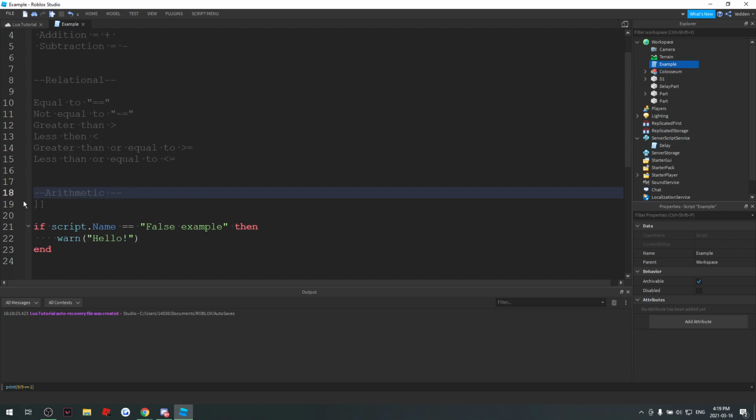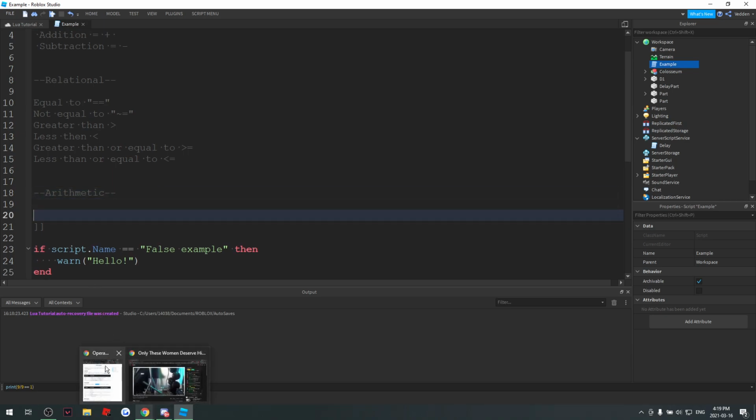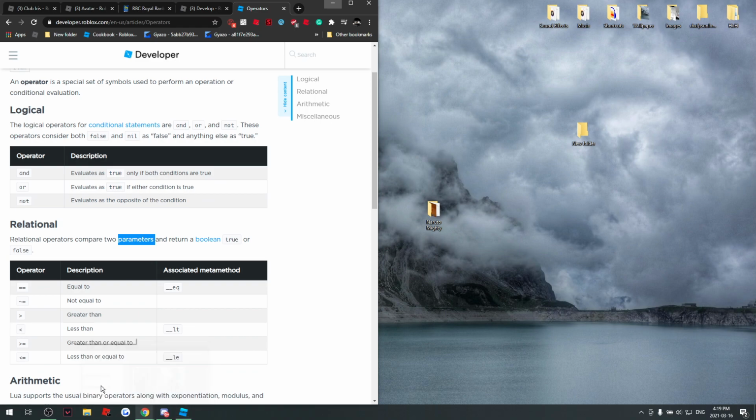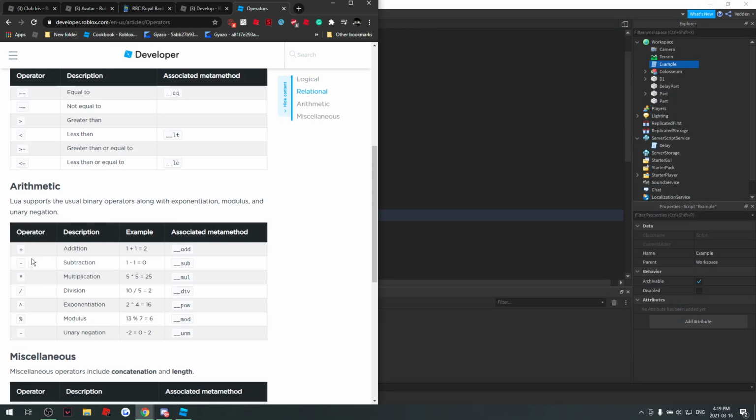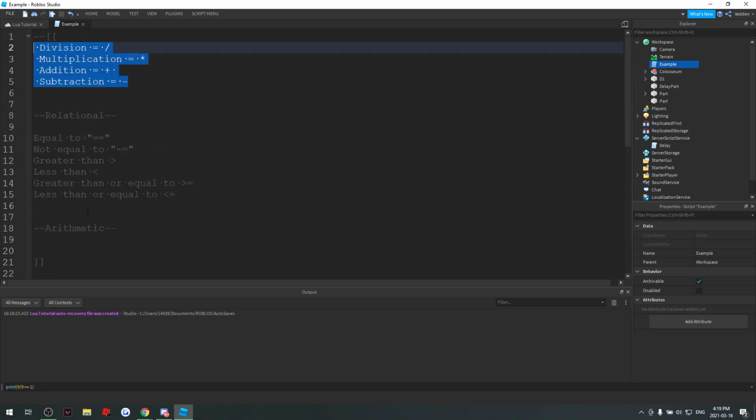Okay, let's get that there. So it's just the very basic stuff. It's just basic math, addition, subtraction, modulus, exponential growth right there. Alright, so we're just going to start off with the basic four main things. Subtraction right here.